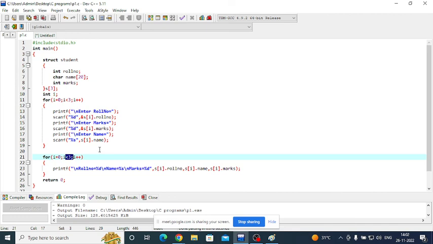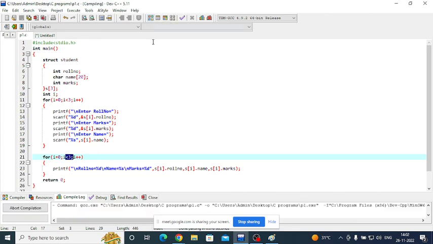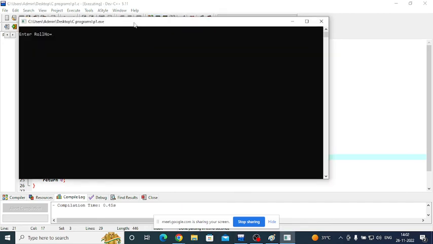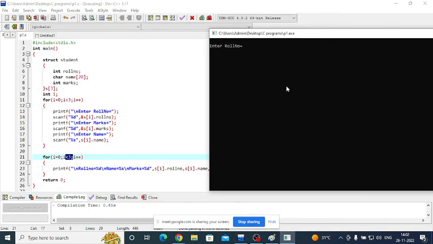Okay, so now compile it, run. So now I is 0, so the 0 location's data: roll number 101, marks 57, name ABC; roll number 102, marks 68, name PQR; roll number 103, marks 78, name XYZ.